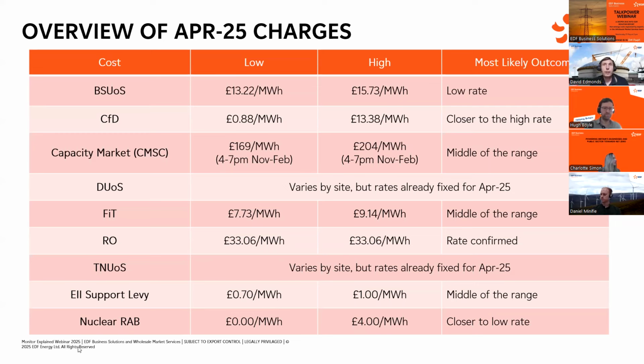TNUoS, or transmission charges, for April 25, again similar to the distribution ones, are known. They were confirmed at the end of January 2025. However, there is a lot of interest going on looking further ahead with TNUoS charges for April 2026. So Hugh will cover that in more detail, but this is one that we have seen big increases that we were warning about a few months ago now start to be confirmed by NESO from April 26 onwards, looking further ahead.